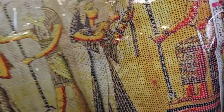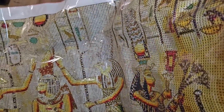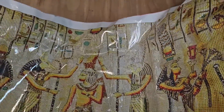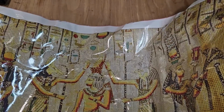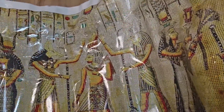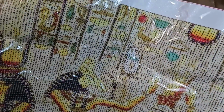Like her with the headdress, and you can see the picture did cut off there. But I am really hoping. That one looks like it might not even have any head. But again, if you look at some of the real walls, some of this would have been erased by time. So I am hoping stuff like that just looks like what it should look like. Kind of like to make an old map, you purposely dirty your paper just to give it that old worn look. So I'm hoping this gets an old worn look, but still doesn't look like just a blob. Especially all these little symbols up here.